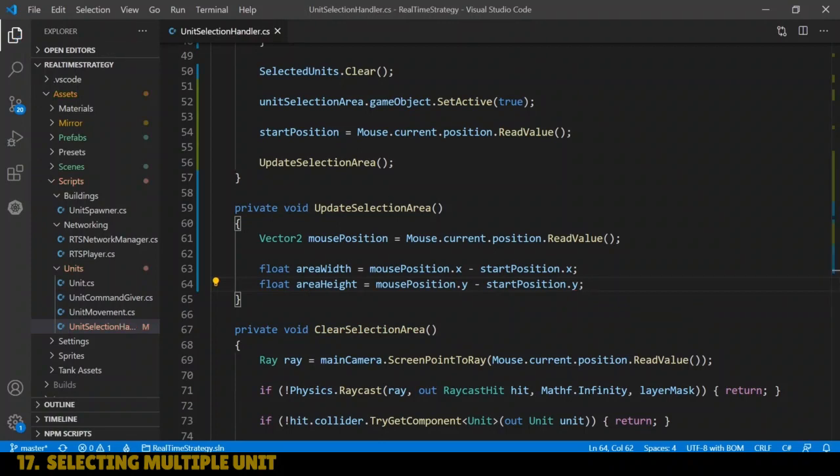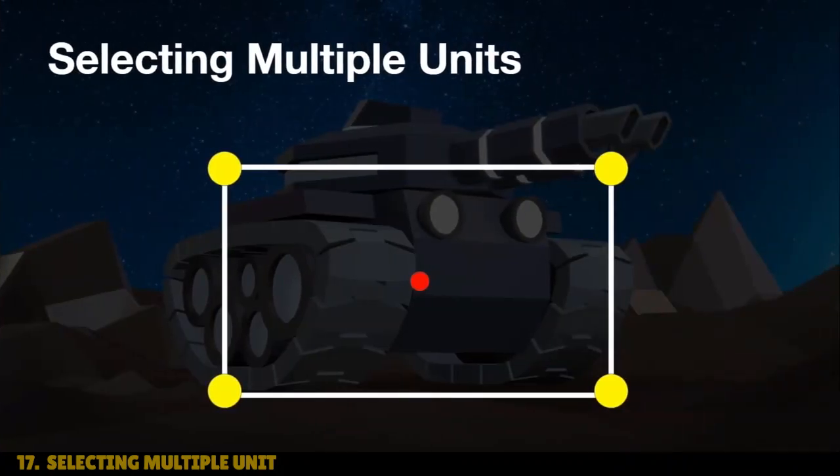I'll just quickly jump over to a diagram in case any of you don't get it so far. We have this box here, and I've labeled the corners as yellow dots and the center point as a red dot. Our mouse will have clicked in the bottom left, for example, and we'll currently have our mouse in the top right. So the width is simply the x value, the horizontal from the bottom left to the top right. And then the height is the vertical from the bottom left to the top right. And that will give us our width and height.